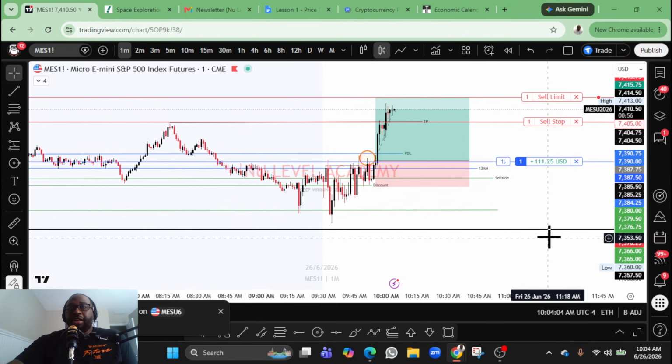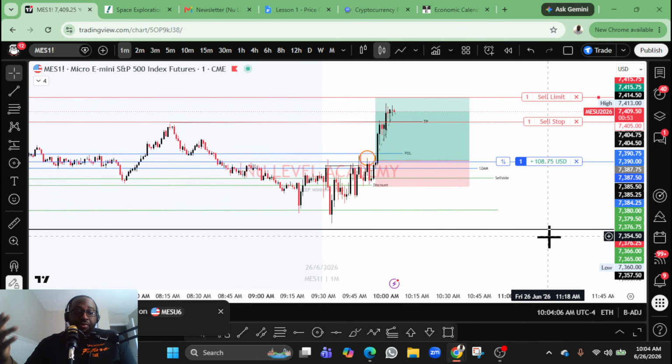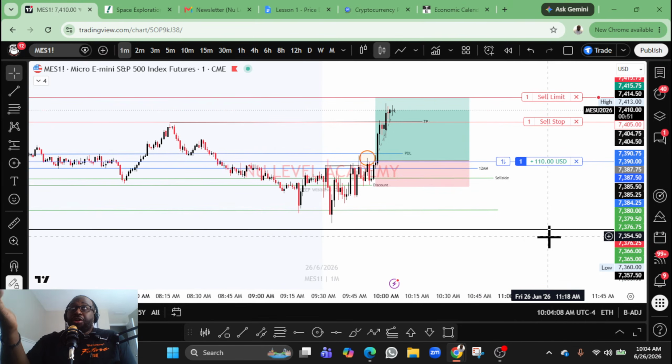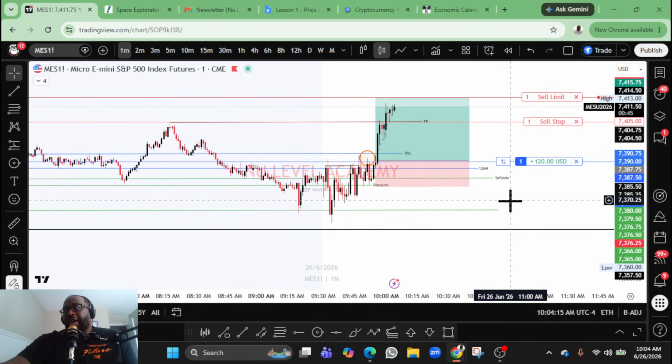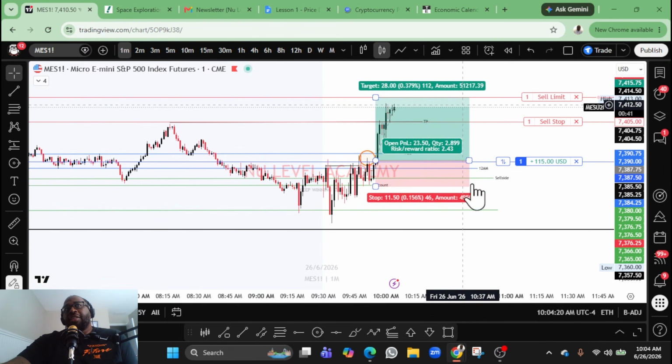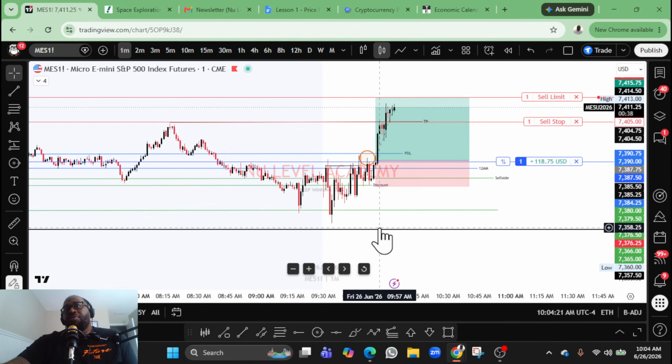But I told you, either way it goes, it's a winning trade. We already locked in profits already. This is our runner that we're allowing to run. But I'm looking at this move as the manipulated move. The full move of what we want is going to be coming to take out this low where this black line is. That's what we really want for our bigger move today.